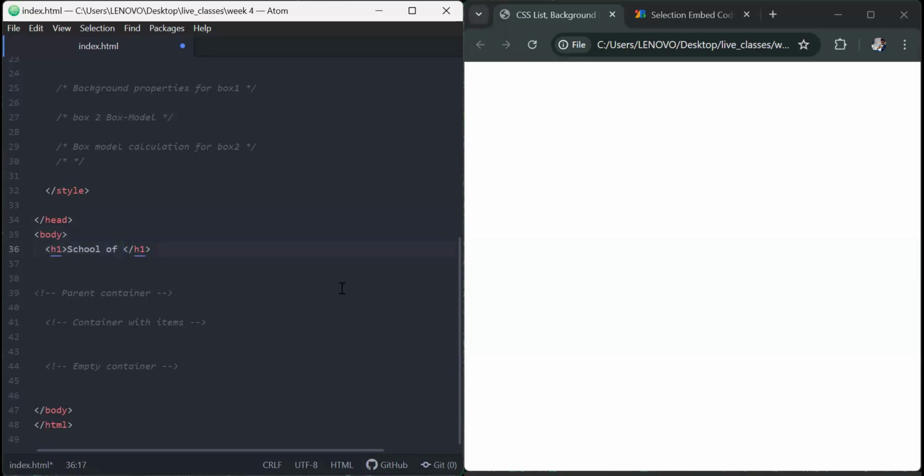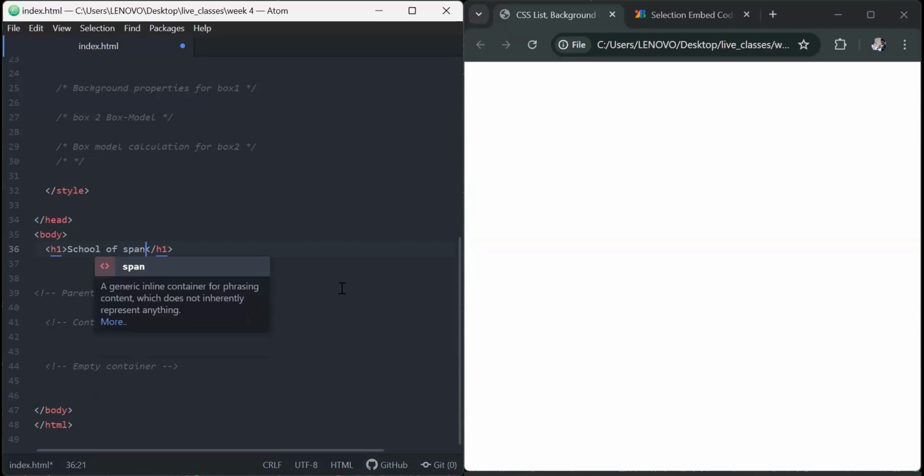So if you want to style a specific text from a group of sentences, or a specific word from a group of sentences, or you want to isolate a particular word out from a sentence and add specific styles to it, or if you want to just have an empty space and then maybe use your JavaScript to output specific text on your page, we can make use of the span element.